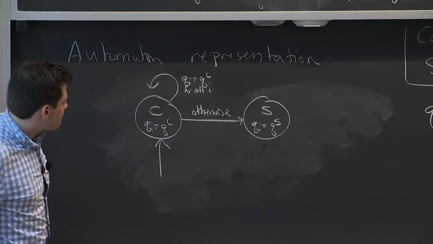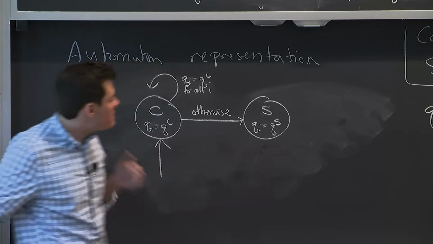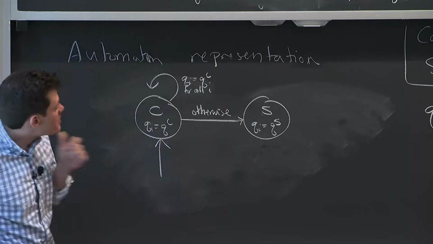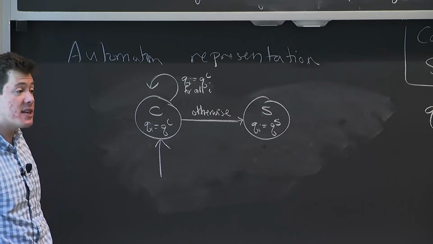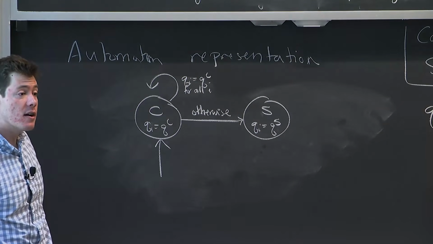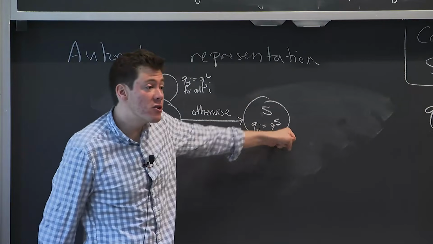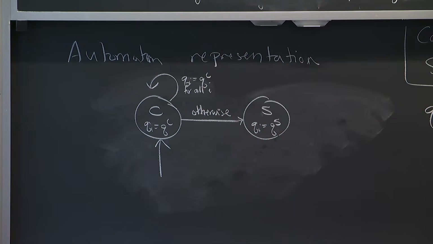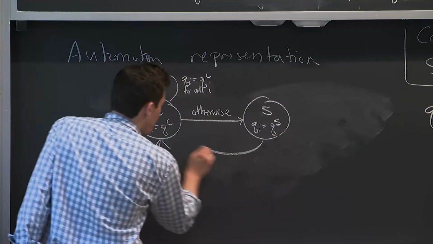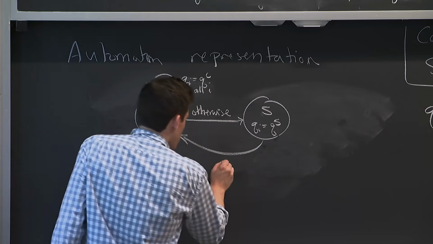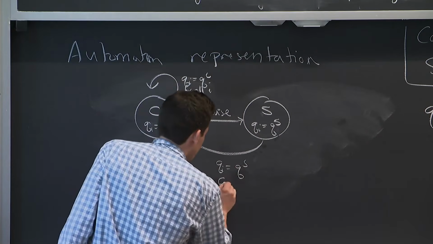But now, this is where it gets a little tricky. Let's see, can we figure out what happens in the stick state? What happens if we're in the stick state and everyone produces the stick quantity? What state do we move to? Do we stay or do we move? We move back, right? Because now if everyone does what they're supposed to, we did our punishment. We're now ready to get back to where we were before. So now we're going to have this arrow if Qi equals Qs for all i.